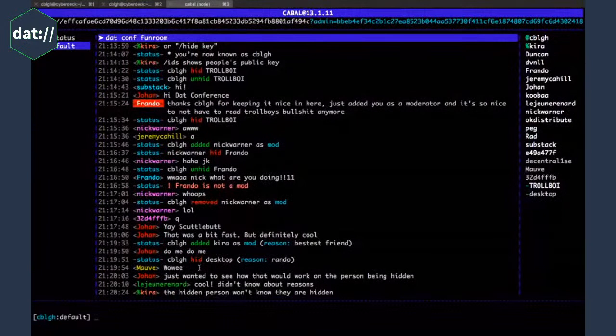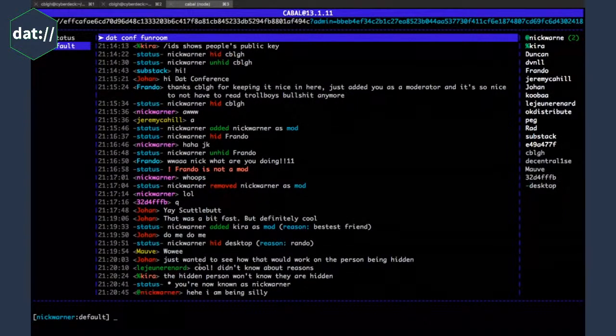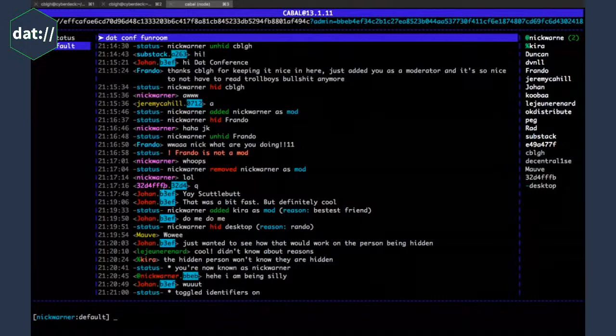And there's an interesting attack with this kind of system where anyone can be named as anyone, where I can just say, well, I'm actually Nick Warner now. So if I'm being silly, and someone tries to hide me, they might accidentally hide Nick Warner. How do you definitively hide someone? Well, we have this mode. Let's see, I'm on my Mac now. Not sure which the hotkey would be. It should be IDs, where we can operate on suffixes. And ironically, it's not working for Nick Warner for some reason. That's very interesting. Maybe there's a bug.